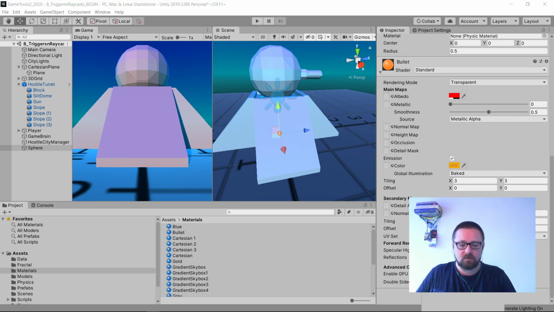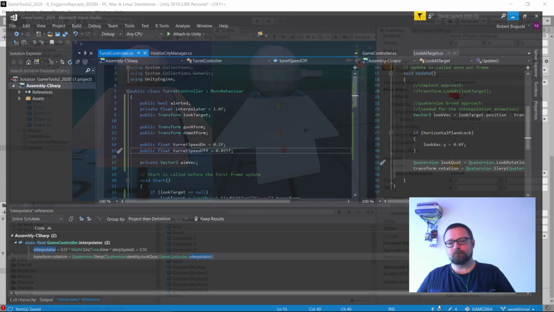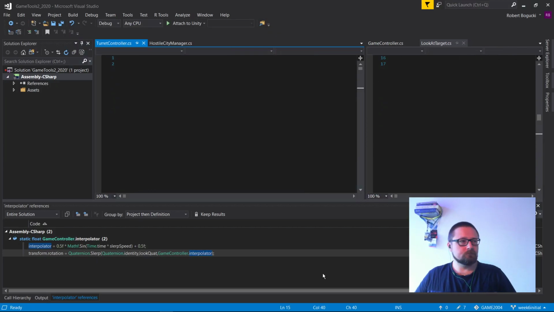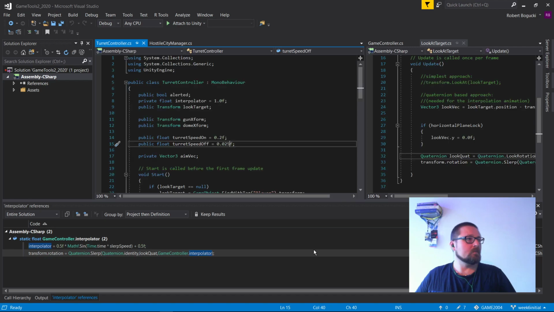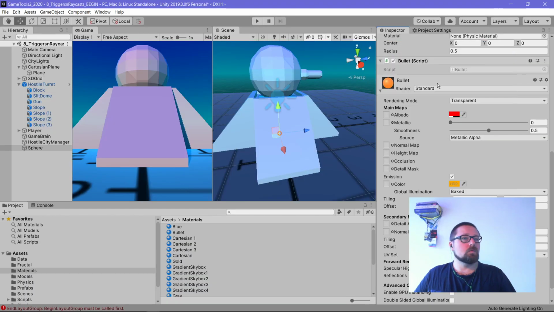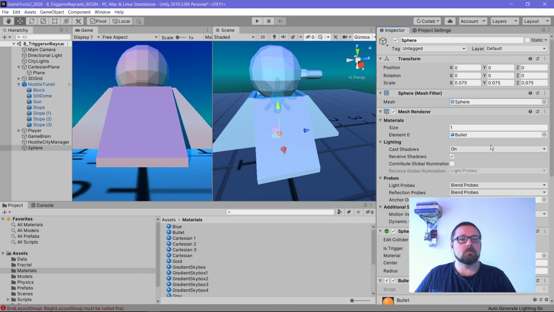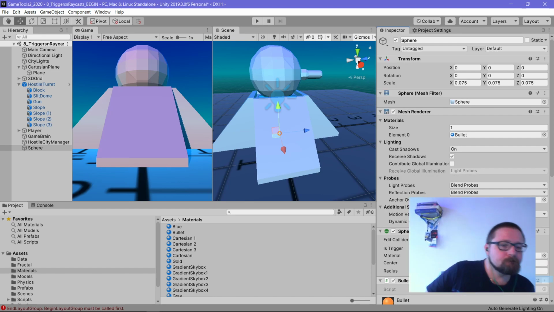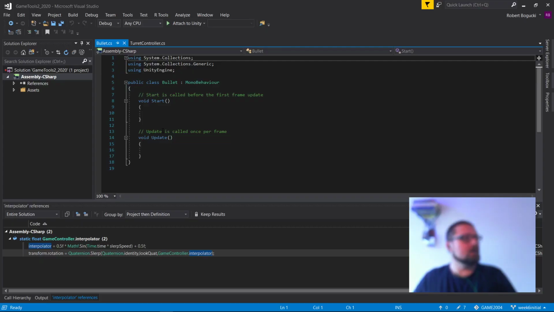Let's call it Bullet. We don't need these anymore. So, a very simple bullet class that does nothing.